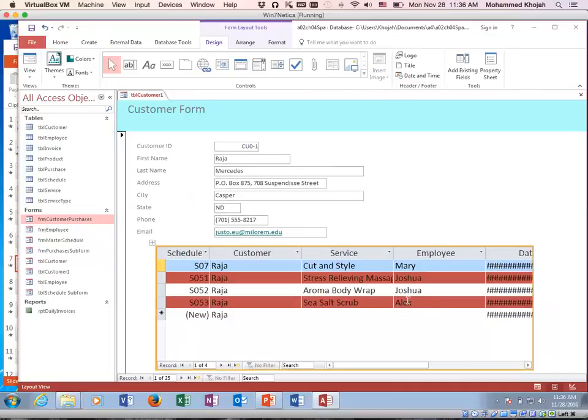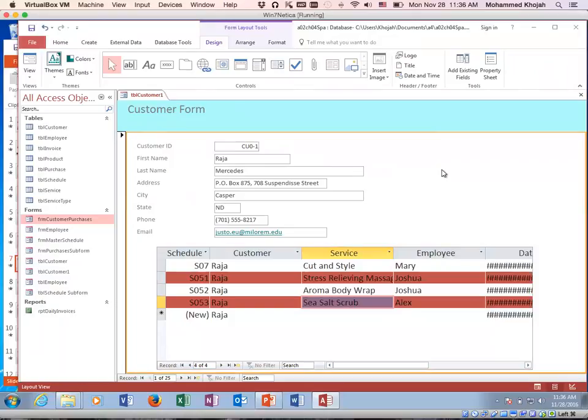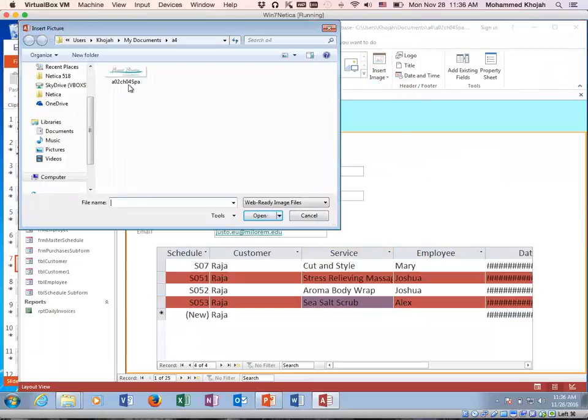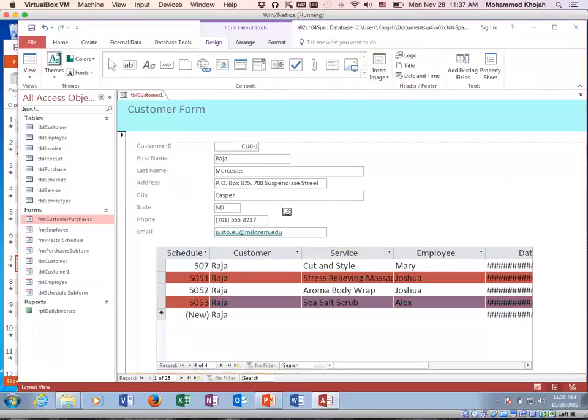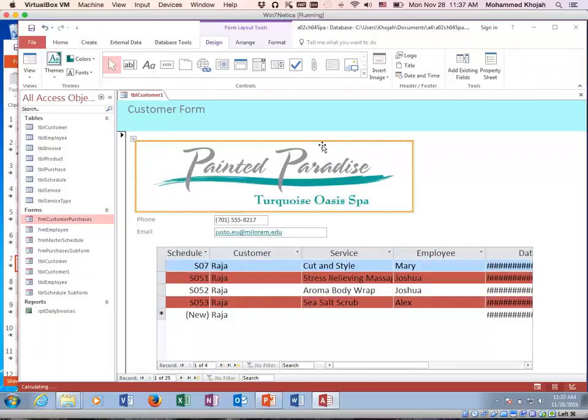I was clicking inside. So you can click, this is kind of like a table view, all right? It's kind of like a window to your table. So you cannot actually do much inside here. But this is the main report, the outside one. So you have to click outside. You click insert image. You go to browse. This is an example there.